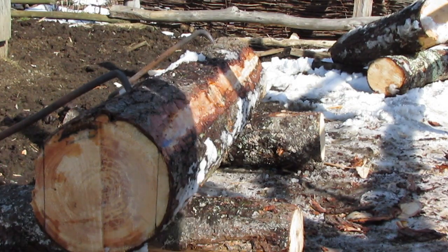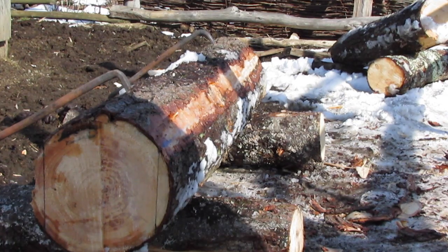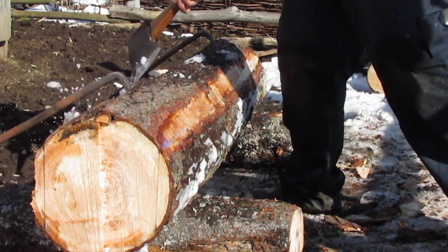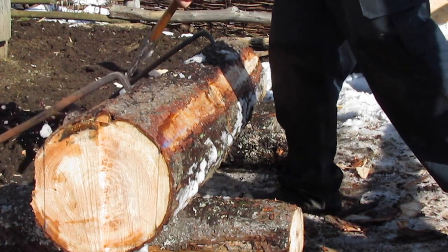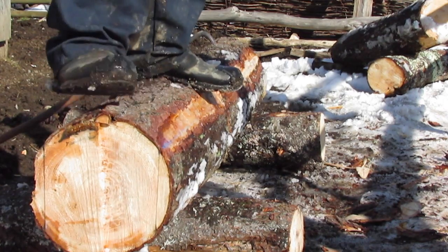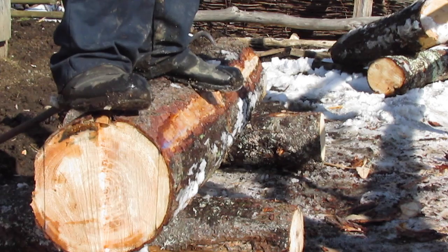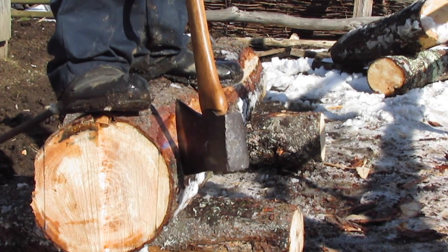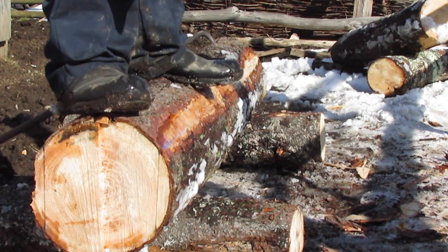Now, if you're scoring, if you got a lot of wood to take off, you can juggle it where you take deep scorings every 1 foot to 18 inches, and then you bust off the waste, and then you come back and hew to the line. But I'm not taking off much material here, so I'm just going to do light scoring and then go straight to hewing. So what you're trying to do is just light axe cuts down to the line, and pretty much just to the line, but if you go a little bit past, that's okay.